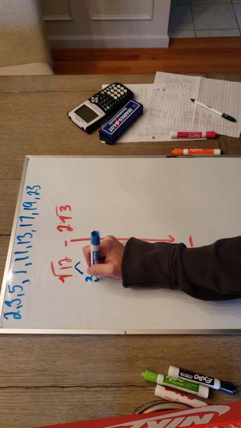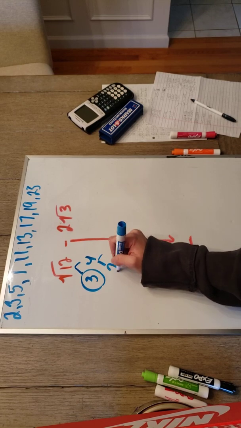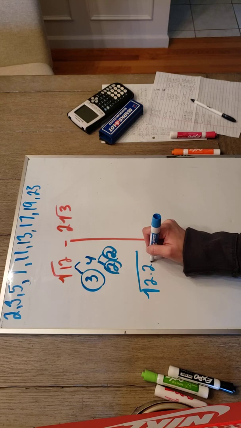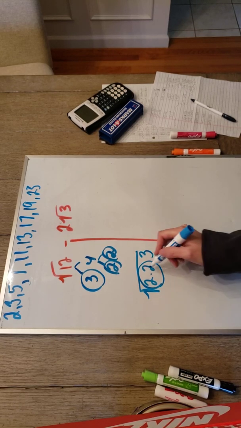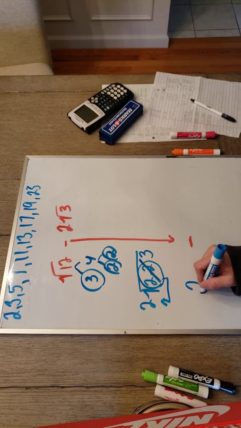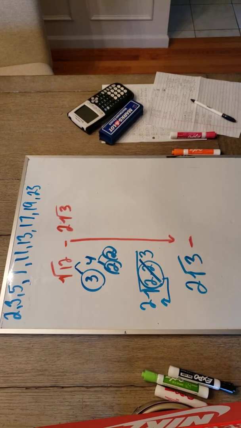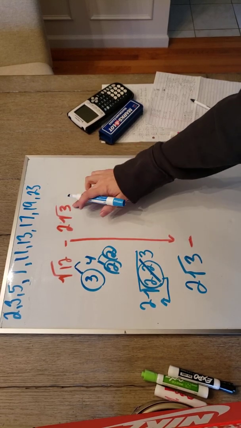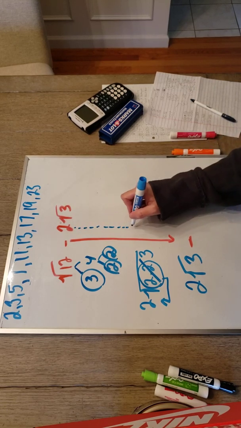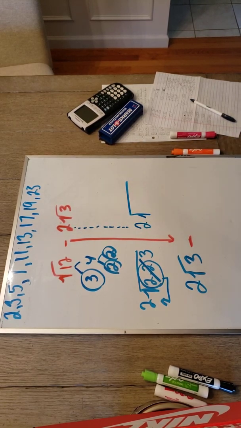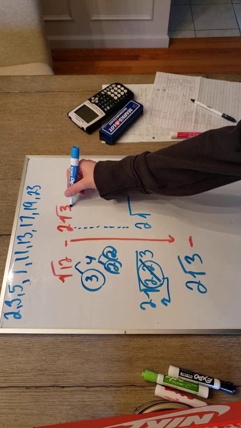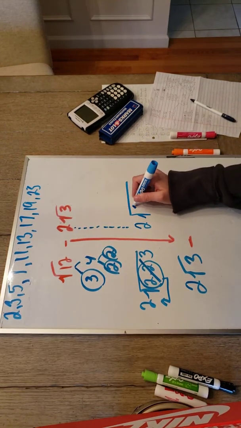So 12 breaks down to 3 and 4. 3 is prime. 4 goes to 2 and 2. Make your lovely radical. Circle your pairs. Cross off a pair. One number comes out. So we're left with 2 radical 3. Now I come over here. Notice how there is a 2 on the outside. Make sure you drop that down so you don't forget about it. Break down 3. Oh wait, isn't 3 already prime? Yes, it is. So you can just leave it.